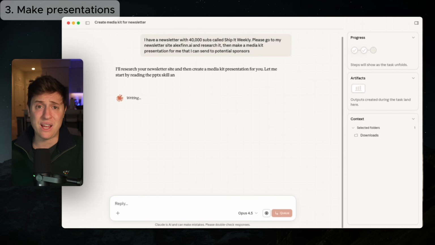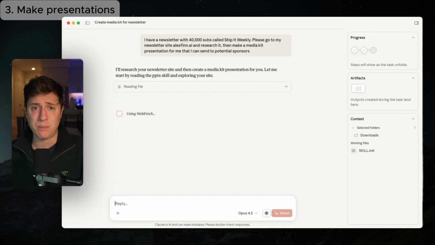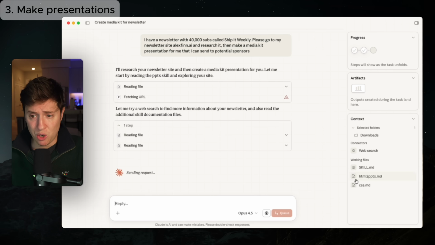This is also going to demonstrate a lot of the really amazing capabilities of Claude Cowork. It's showing you all the tools it's using over here. So it is using the web search connector. So it is going online. It's using its own tool to search the web and get current information.